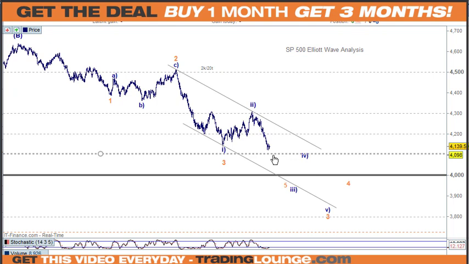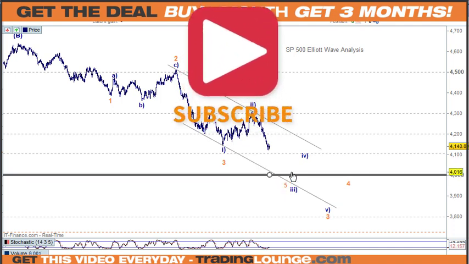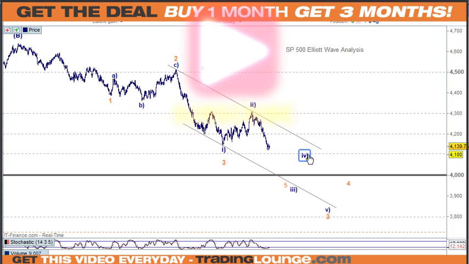So that's going to offer some support, and obviously the 4,000 is going to offer some support. So us trading down here, we'll just keep counting and we'll take some profit off the table here, or most of it. There'll be a bounce back here, and then we'll look to get back in and go short again if need be. And yeah, so the next job is to figure out this little structure in here.